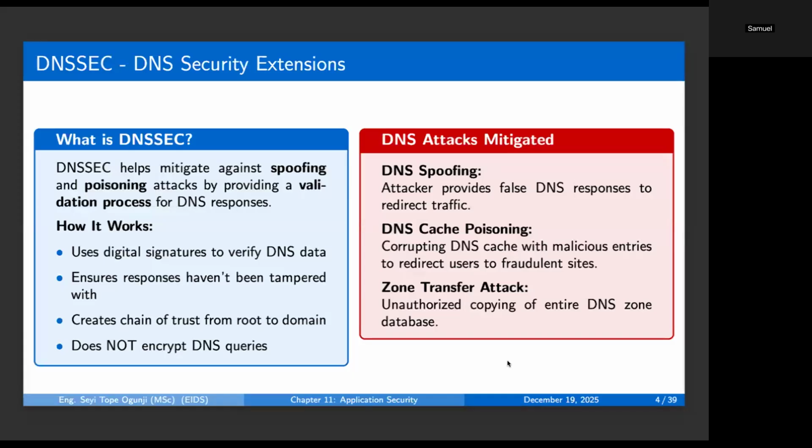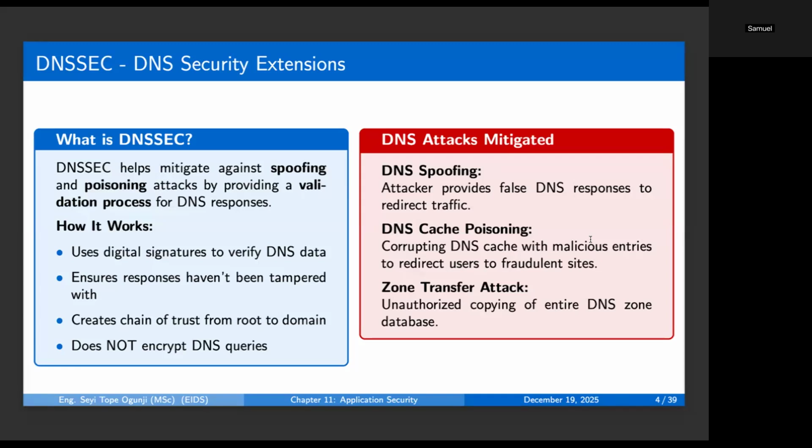special signature that is added to the answers that are given by DNS. And the intent is that you want to be sure that every information that the DNS is given, you can actually confirm them to be real, and you can also confirm that they have not been changed.